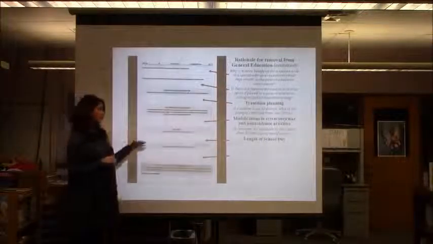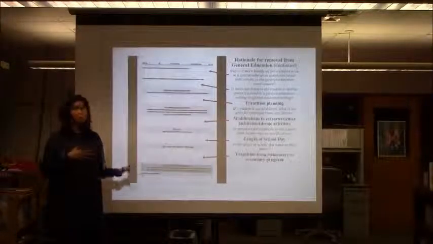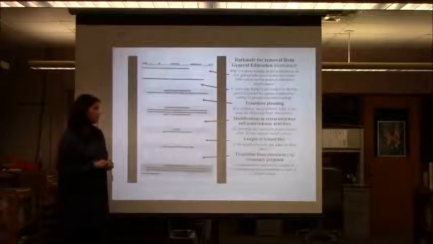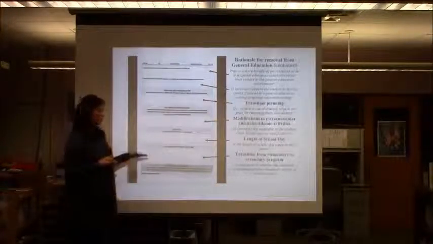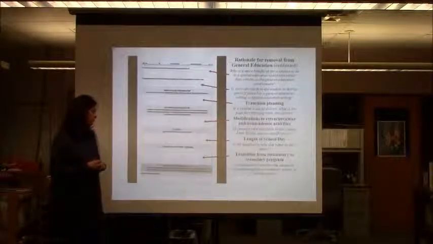And it indicates the length of school day. Is it the same length as their peers? Are they out of district? Is that day longer? Is that day shorter? And so forth. So all that needs to be documented. And then transitioning from elementary to secondary program. So a statement needs to be indicating here if they're going from 5th grade over to middle school.